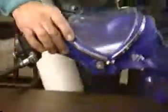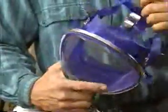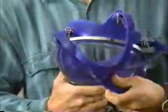If leaks do occur, the positive pressure ensures that fresh air is leaked outward rather than contaminated air leaking inward. First, escape units are completely self-contained, providing you with an air cylinder rated for 5 or 10 minutes, and should only be used to escape from, not enter into, a hazardous environment.